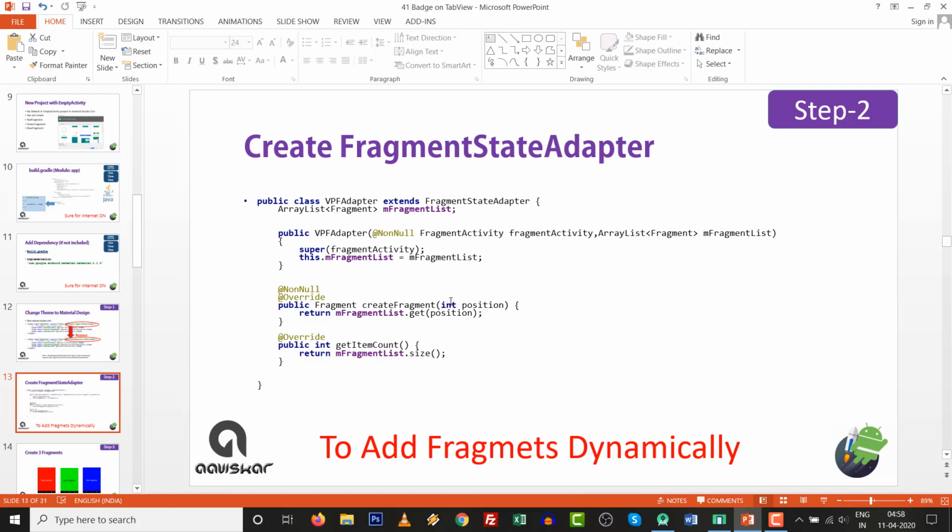In many examples you can see that they create fragments statically by switch case or for loop, whatever. In case 1 they create a certain fragment, in case 2 they create a certain fragment. These are their choices. I am happy with that, but for a better outcome, if we desire it, we add fragments dynamically from the activity side. So I am taking this ArrayList of fragments and setting these fragments as an argument over here. So let's see and build the VPF adapter.